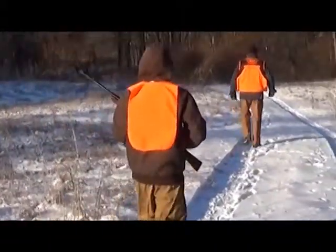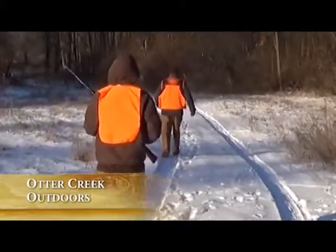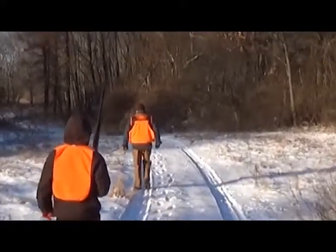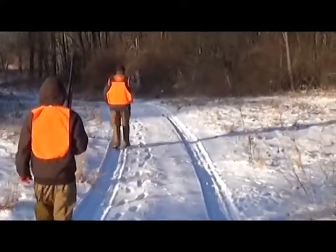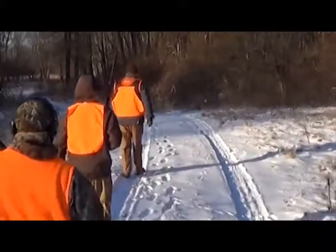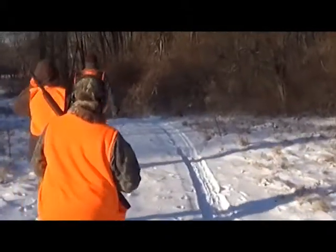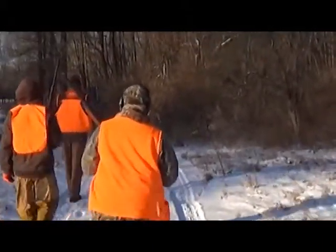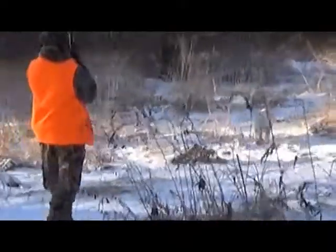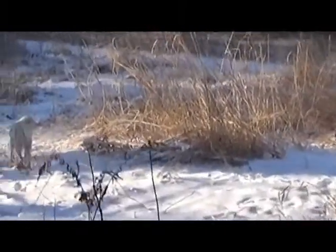Well, folks, it was about 0 degrees when we left the house this morning. I'd say it's probably a few more degrees above that now. Fortunately, the sun's out. It's warming up, but it's freezing. It's the last day the club stocks birds, so hopefully we'll get a good finale to an already good show. Stay tuned for more pheasant hunting action on Otter Creek Outdoors. I'm pointing again. Let's hope this one's a little bit warm.